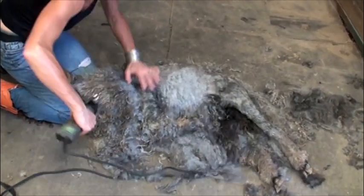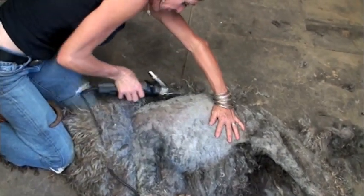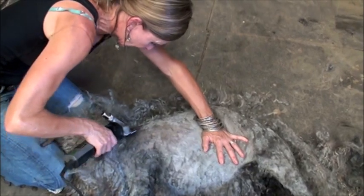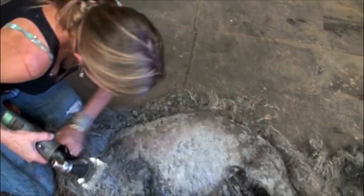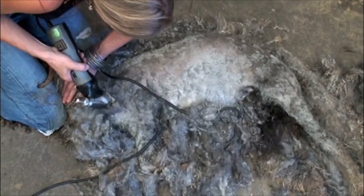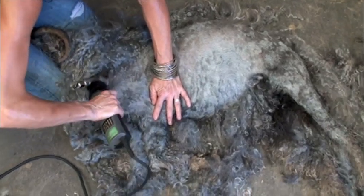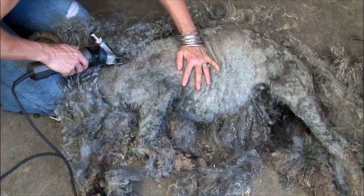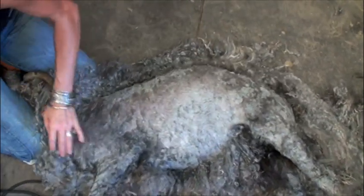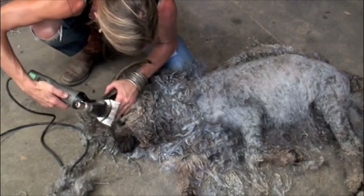I'm going to hold her head here and I'm not going to hurt her — I've got her horns right there. I don't want to really get any of this fleece right here. Once you get the inside of their back legs done, it goes faster. That's just such a delicate area and it's so easy to cut on. I get nervous because her jugular is right here in her neck. I want to make sure my blades don't feel too hot. I'm going to put some oil on the plate. I'm going to get her face right here — I'm going to cover her eyes. I have her ear tipped up so I don't cut her ear, but you can tell this is really gummy.